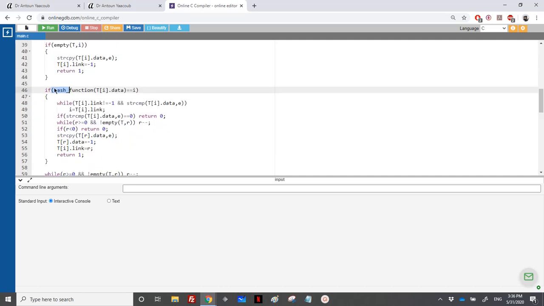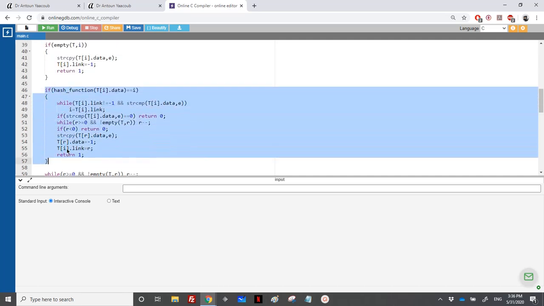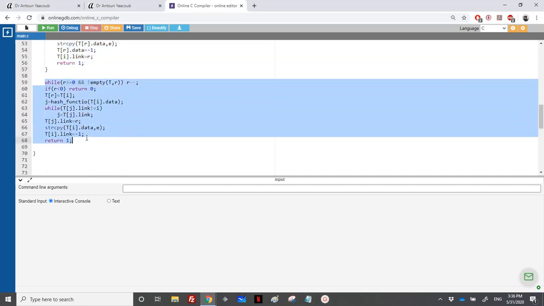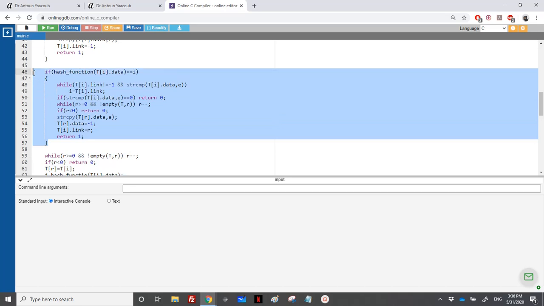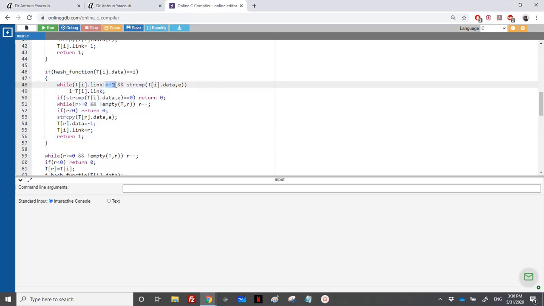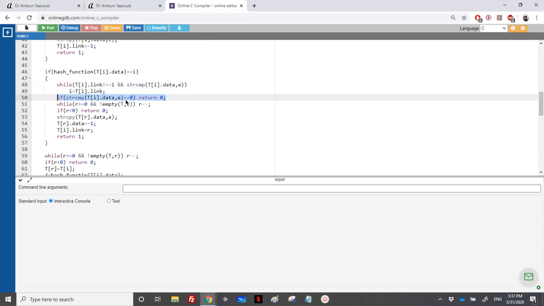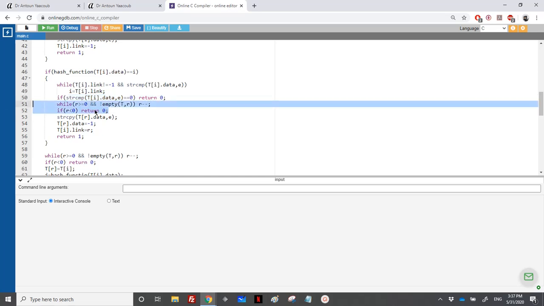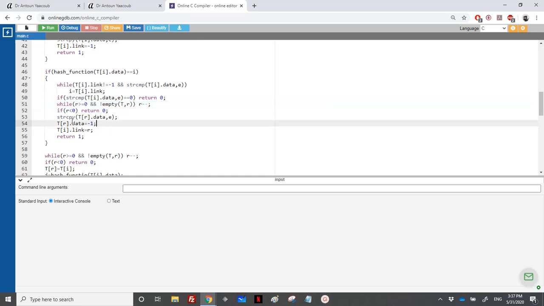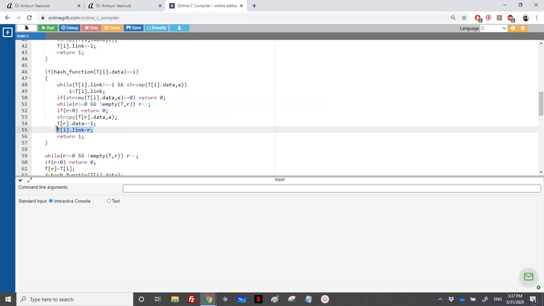Otherwise, there are two cases here. Either I have some relatives, and I need to do some work, or someone is residing in my place, and I need to kick him out, rectify its parent link, and then place myself. In the case where I have some relatives, I need to find the last element in the hierarchy. If the element is already in the hash table, there's no need to add it, so I return 0. Otherwise, I need to find an empty cell. If it's found, this is easy. I just need to add the element, and I have my parent here, the last element, which I just need to link to the newly found cell, which is at index r.